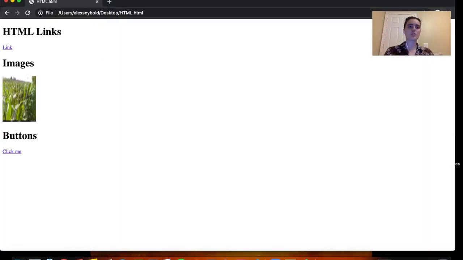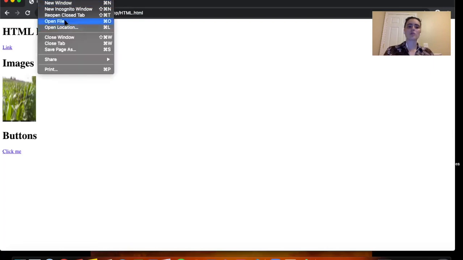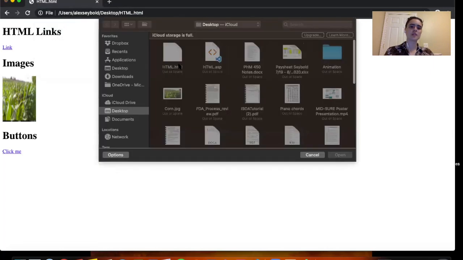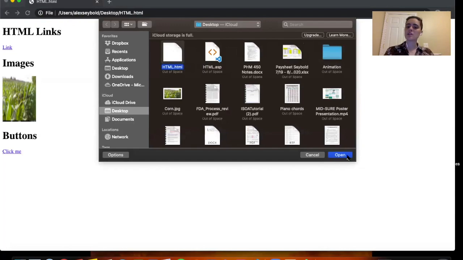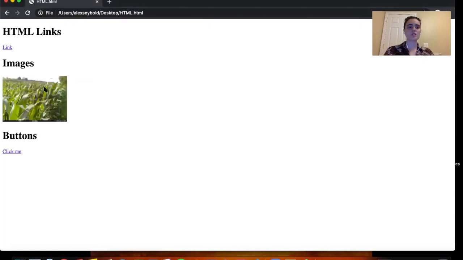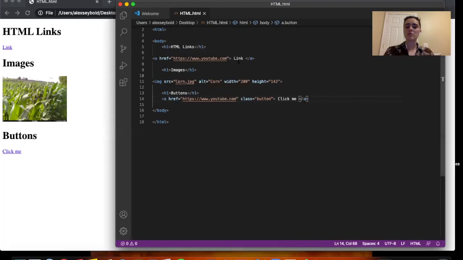So now if I go here and I go Open File, and then I go to my HTML file again, you can see that this looks way different. It's starting to look a little bit better, and my width is looking better. And the reason that this happened is because I actually saved my file. If I had not saved it and just changed it, it would say, oh, you're just giving me the same file you had before.